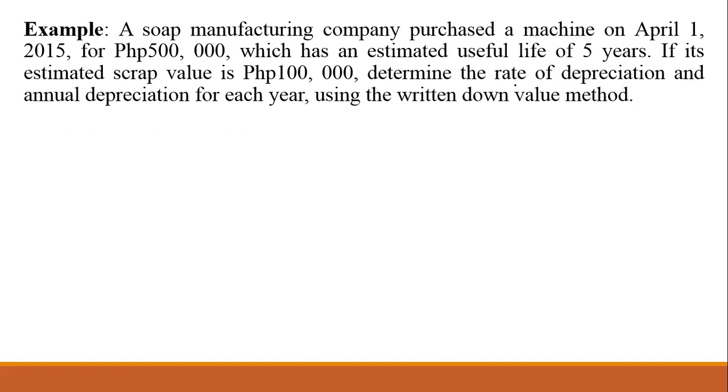Alright, so a soap manufacturing company purchase a machine. And halimbawa, ikaw yung may-ari ng company. Nag-purchase ka daw ng machine on April 1, okay, for 500,000 pesos. Alright, which has an estimated useful life of 5 years. So yung machine na binili mo, it will last for 5 years lang. If its estimated scrap value is 100,000 pesos, determine the rate of depreciation and annual depreciation for each year using the written down value method.